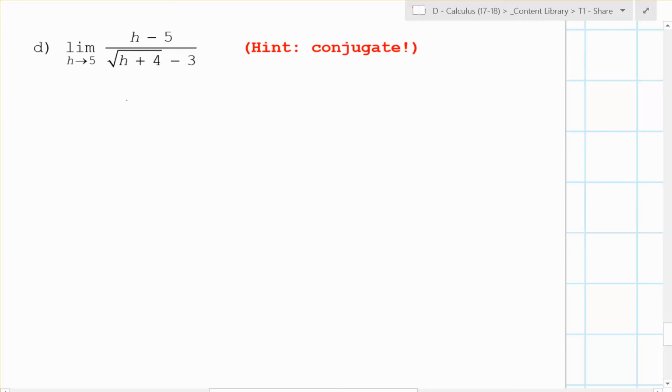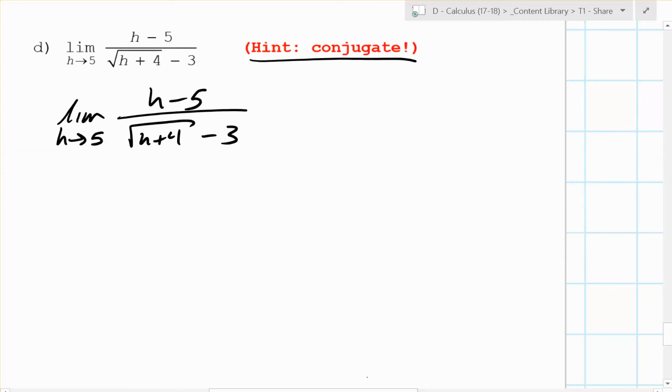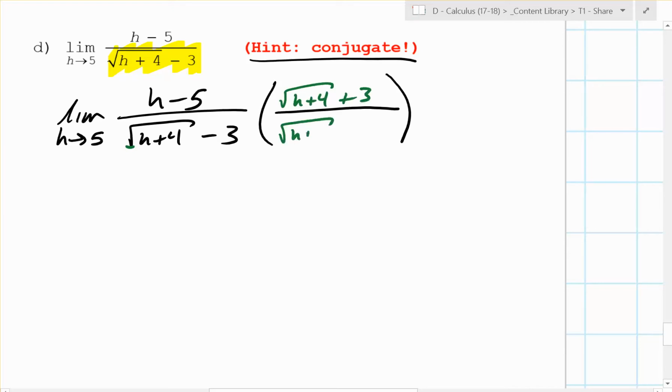So what we're going to do, and the hint is this thing called a conjugate. Conjugate means something very specific. The conjugate of a plus b is going to be a minus b. But remember, we have to multiply by a form of 1, so we have to multiply by the same thing on the top and bottom. Our problem, quote unquote, is the denominator. We kind of want to clean that up. So what would the conjugate of that be? It would actually be the square root of h plus 4 plus 3. And you have to multiply in the same thing on the top and bottom because you need a form of 1. This is just a fancy way of writing 1. So what do you end up with?